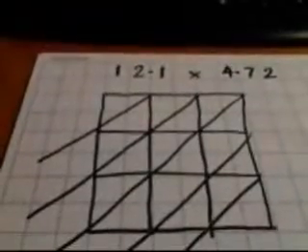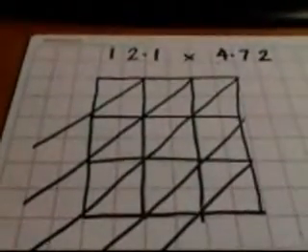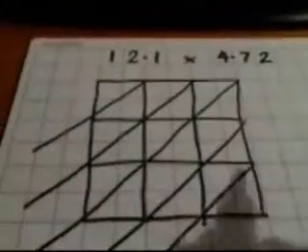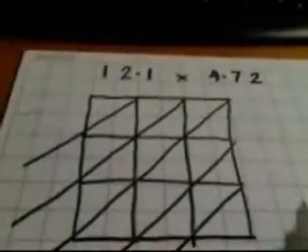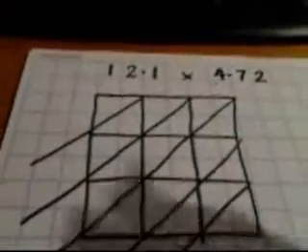So to continue this, I've taken another example where I've got a different number of decimal places in each part of the question. In the first part I've got 12.1, the second one 4.72. Let's see if we can work out where all the details go.